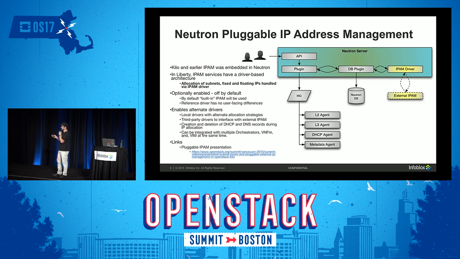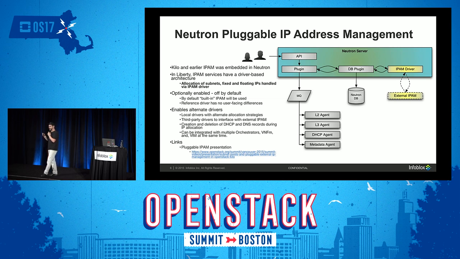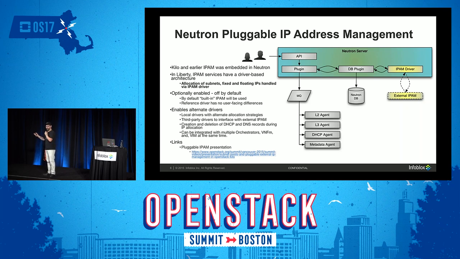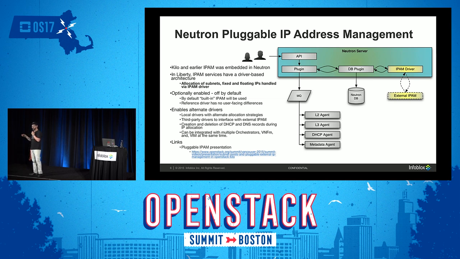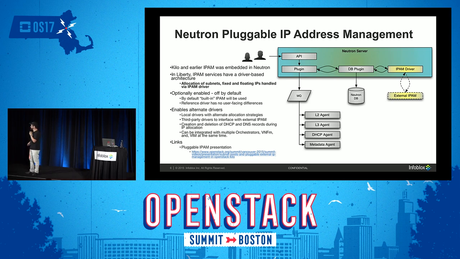A big part of how we do that is through the Neutron pluggable IP address management framework. In the old days, in Kilo and prior, this was an inbuilt function within the natural ecosystem of OpenStack. Since Liberty and going forward, there's something called the pluggable IPAM framework. Inside your neutron.conf there's an area to say: should I use built-in IPAM or the pluggable IPAM framework? That pluggable IPAM framework speaks Infoblox's API. You define what we call our grid master — our control plane — and tell it to go to the grid master for the next available network and the next available IP.